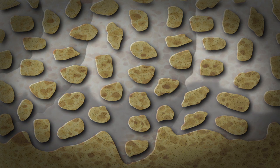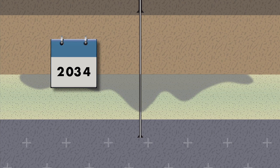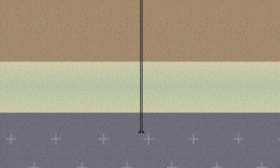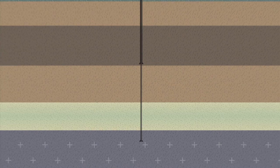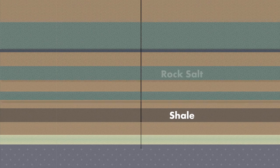With time, an increasing percentage of the CO2 will dissolve within the brine and sink to the bottom of the storage formation, where it will become even more firmly trapped. As more CO2 is injected, it will gradually move outwards from the injection well, but always remaining within the storage formation. More important than the depth of the reservoir are the layers of impermeable rock above it. The Quest site has some of the best geology in the world for the safe storage of CO2, as multiple layers of rock above the expansive storage formation provide effective barriers to keep the CO2 contained. These impenetrable seals include both shale and rock salt layers.